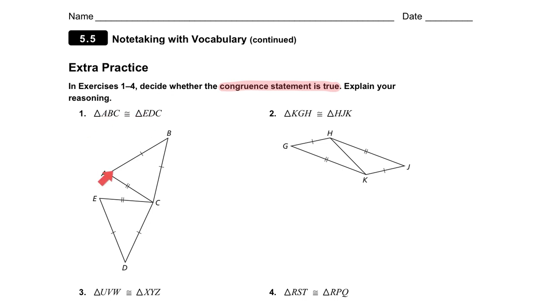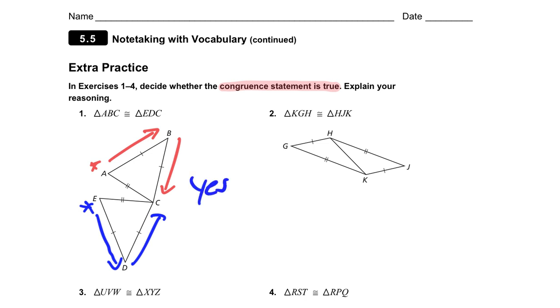So A to B to C, I'm going to start here and go this way and then this way, and I'm going to look at the markings. Then I'm going to look at the next one. I'm going to start at E, go to D, and go to C. Let's check the markings here. I have one congruent mark, one congruent mark, three. One congruent mark, one congruent mark, three. So yes, there is enough information, and that's using the side similarity.